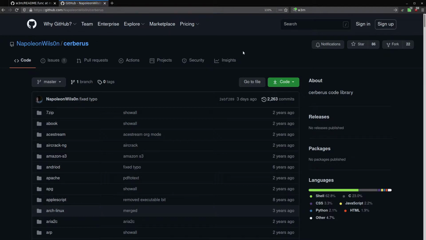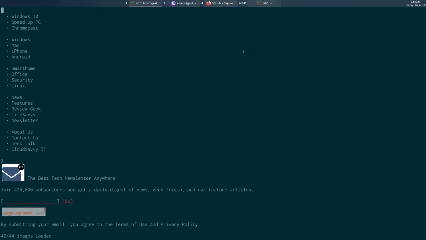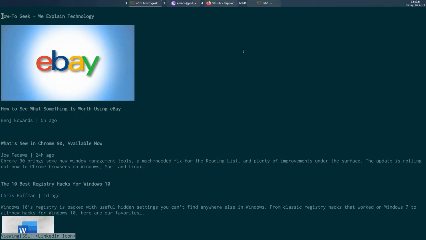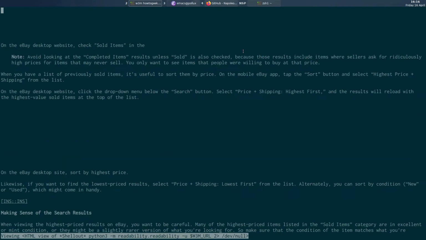So using w3m allows you to actually run other commands from within w3m. You can execute shell scripts to do lots of different things, launch videos, view audio, and use readability mode just to strip out all the cruft from the web page.